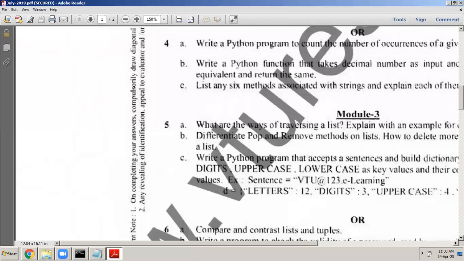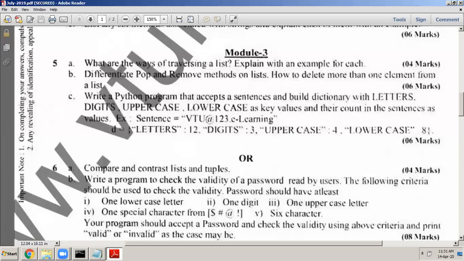First question is, what are the ways to traverse a list? Explain with the help of for each. Which are the different ways to traverse a list? The best way to traverse a list is using the for each loop. If I have declared a list and I want to traverse through it, extracting one element at a time, I write for n in list colon, and then inside that I extract each element, which will come into n. I can use this n to find the sum of the numbers, or I can find minimum, maximum, all that. So the best way to traverse a list is by using the for each loop.